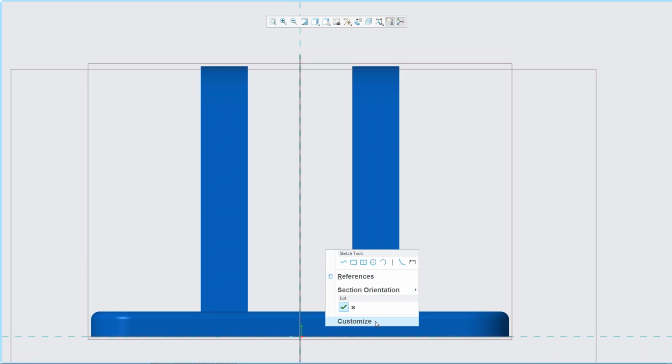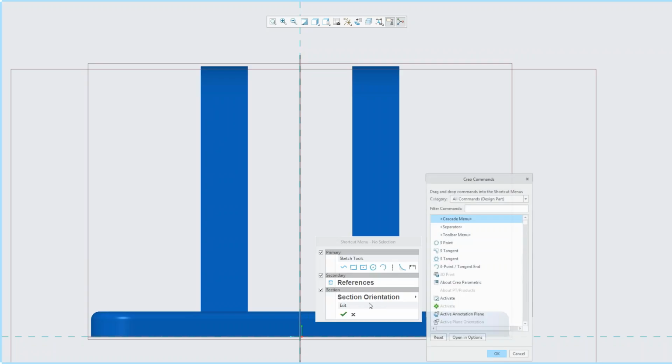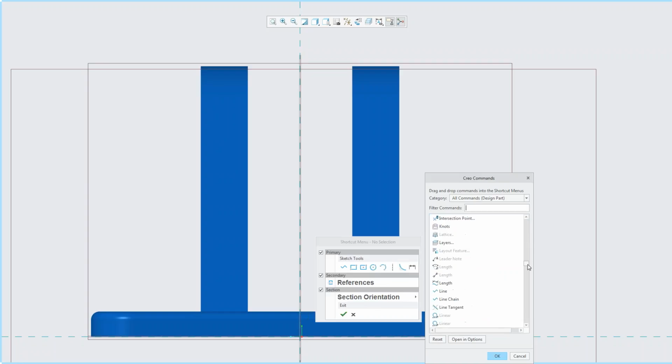fully customize. Now what we did in Creo 4 is we allowed everything to be customized from the ribbon down to the right mouse button, and not just what would you like to have on the right mouse button, but reordered, and you can add anything you'd like there. So if I hit customize, here you can see I have all of my commands within Creo that I can add to the right mouse button. And I can simply search for them as well.